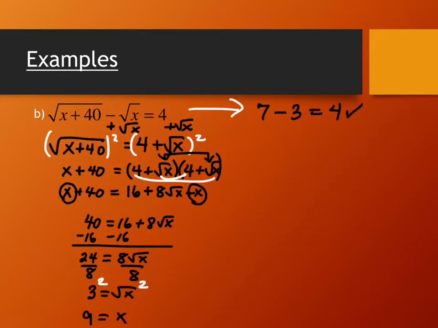So at this point, we recognize that the proposed solution of x equal 9 actually works. Now, what would happen if it didn't? What would I answer to the question? I would say no solution. And is that possible? Yeah, it's definitely a possibility. We don't have to have a solution to every single problem. We can have no solution as a legitimate answer. But this one didn't. This one had x equal 9.